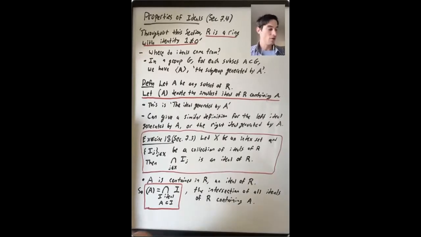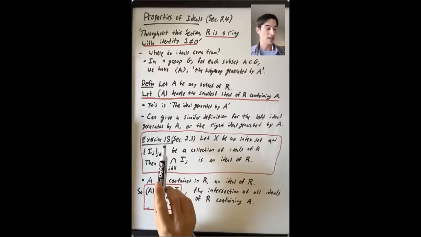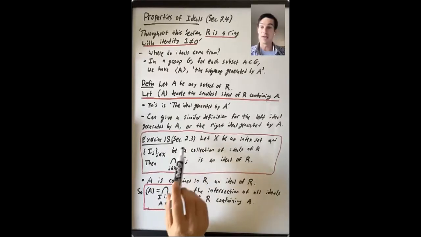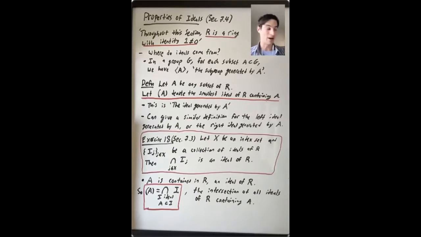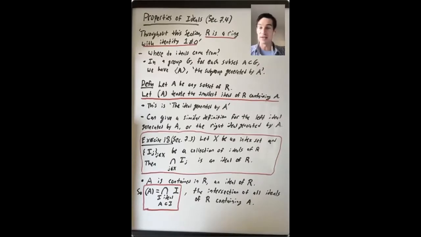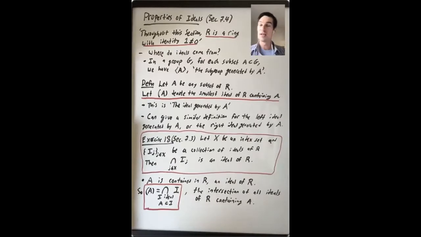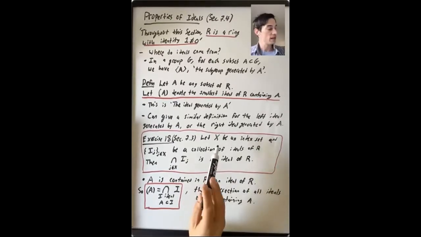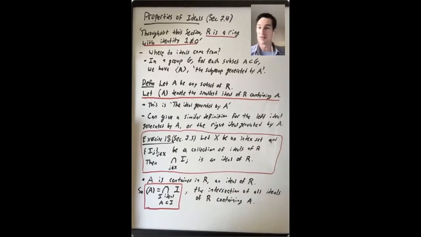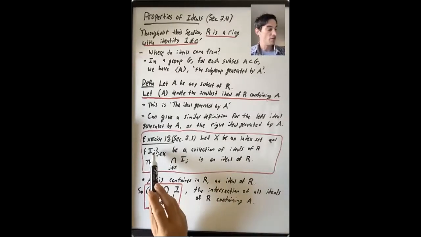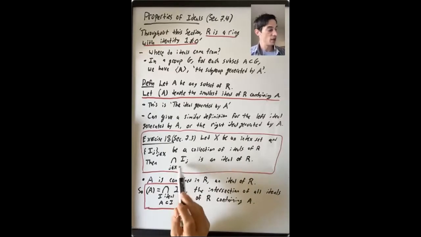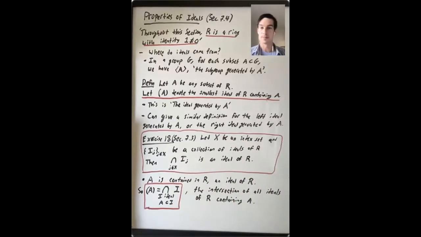Okay, so one thing that we're going to need in this discussion is exercise 18 of section 7.3, which is on this homework 7 that is due on Friday, which says if you just take an arbitrary collection of ideals, it can be infinite, and you take the intersection over all of those ideals, you get another ideal. So one way to say it is you have some index set X. It could be infinite, maybe not. And you have one ideal for each element in X. Then the intersection of all of these ideals is again an ideal of R.